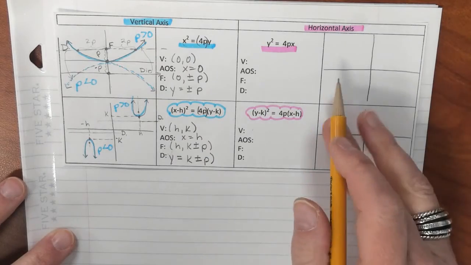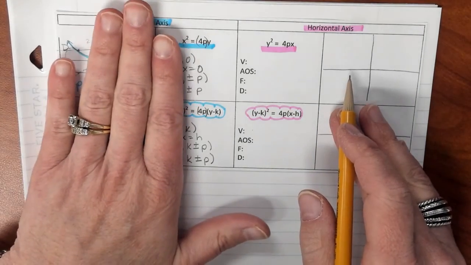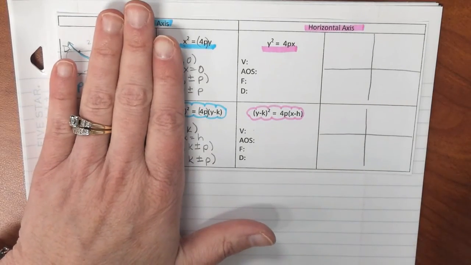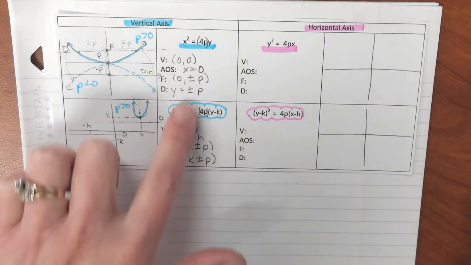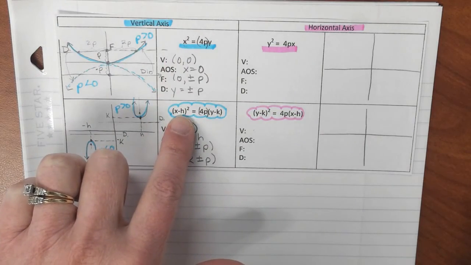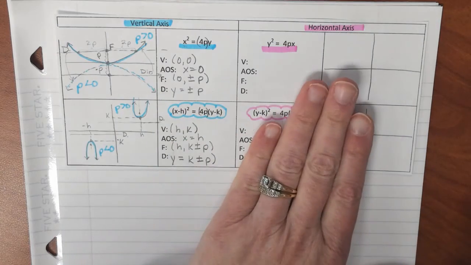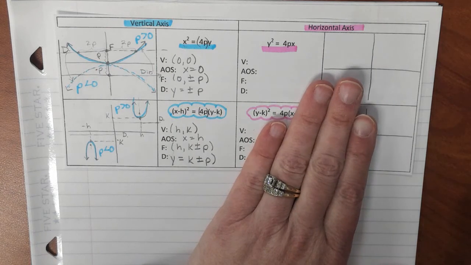If you're horizontal, which you have not done as much yet, you're accustomed to this. This is easily in the calculator, the vertical, the y equals x squared. But you notice we're putting the x squareds on one side of the equation. This is our standard form now. You go horizontally, and this is much more challenging to put into the calculator. So you need to understand this. You're not going to be able to check all of these on the calculator.